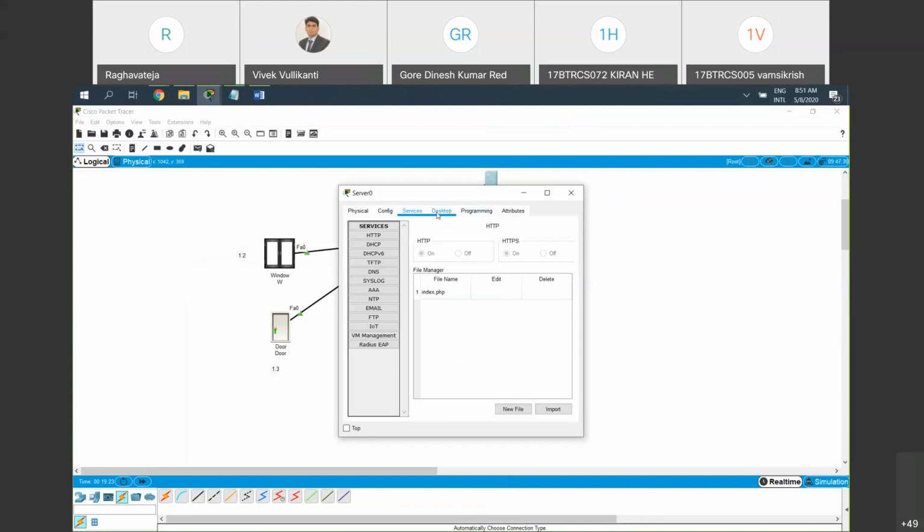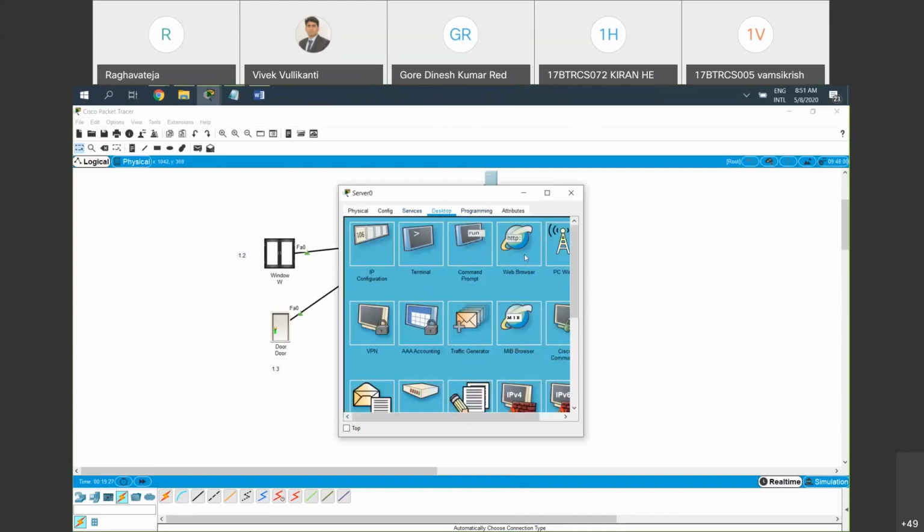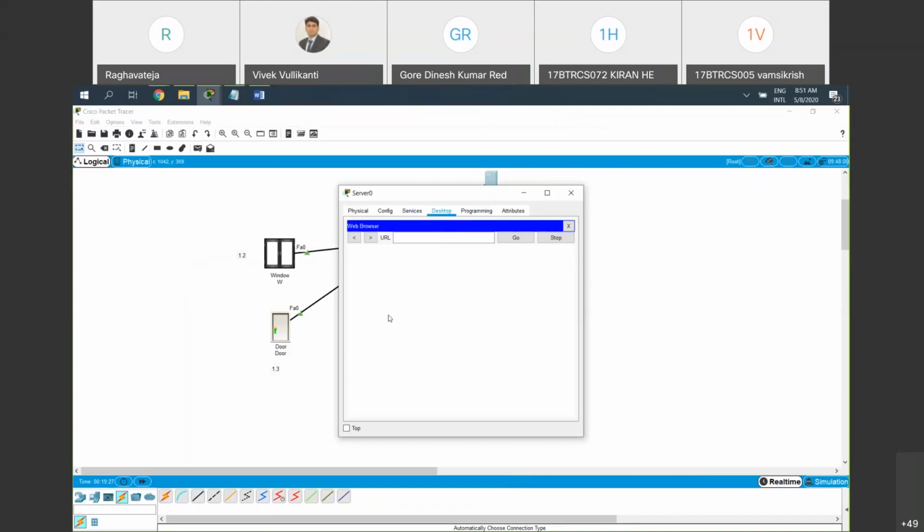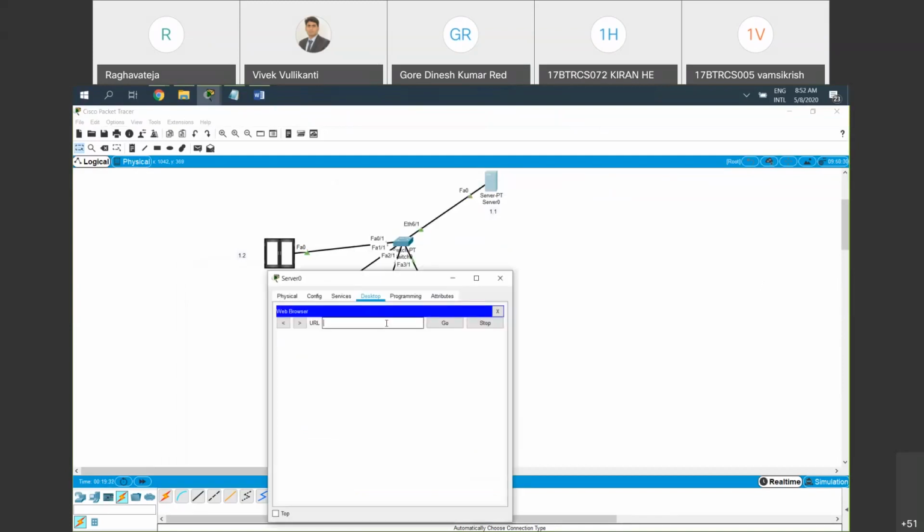So let me take the web browser. I'm trying to access that IoT server. Hopefully by this time they should have registered. So I'm going to access it using the server's own IP. Now you can see here, I went to the server through a browser, trying to access the same service, that is 192.168, whatever. What service have we enabled as of now? As of now, we have enabled only the registration server. That's why the moment I click 1.1, it is giving me the registration server page.